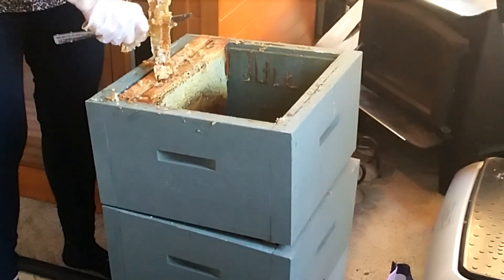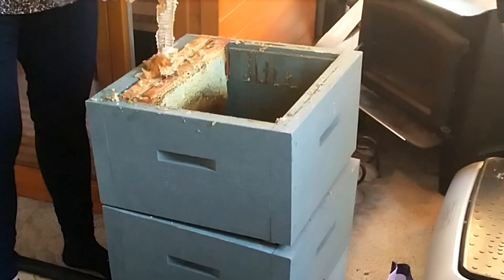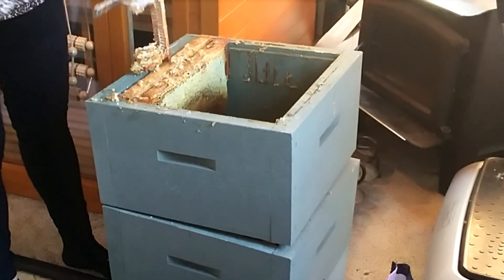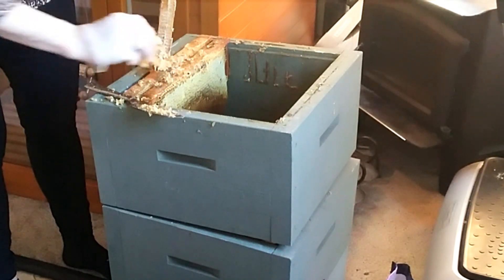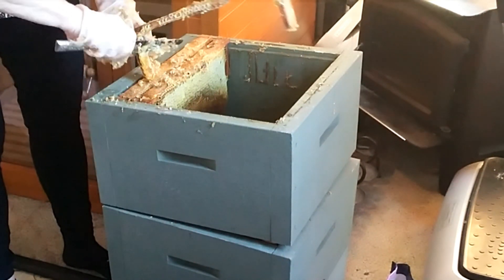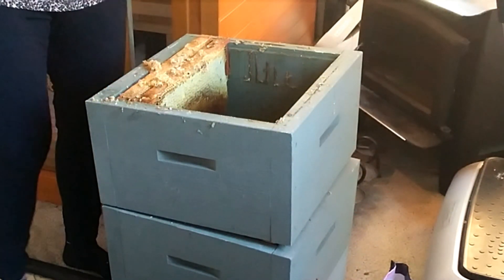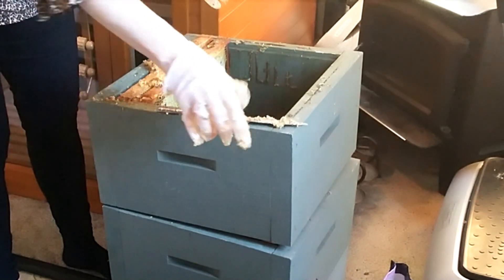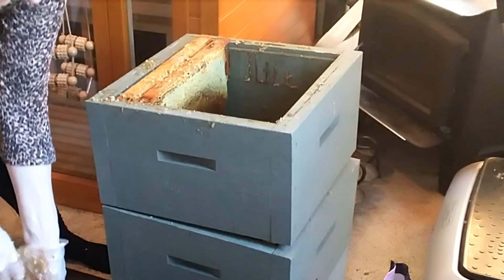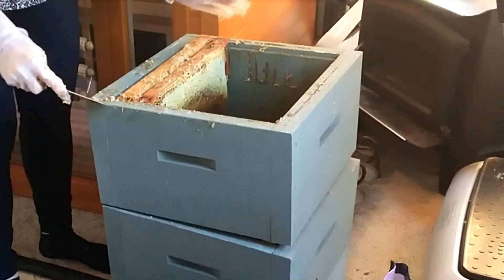It's kind of an awkward process — it's not that graceful, but it's so rewarding. I'm going to break off some chunks and keep those as big as I can, then scrape off the rest. Anything that doesn't fit in my little containers will just be scrunched up anyway. If you want any comb, I will have a few available — not a lot, but a few. Because I only have like two hives, I am not a big time beekeeper, and so my cost of operation is a lot higher than someone who has even dozens, because they have a bigger return on their investment.